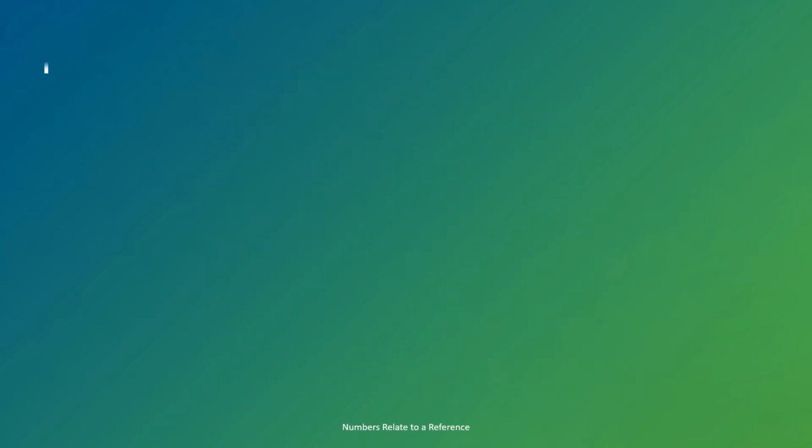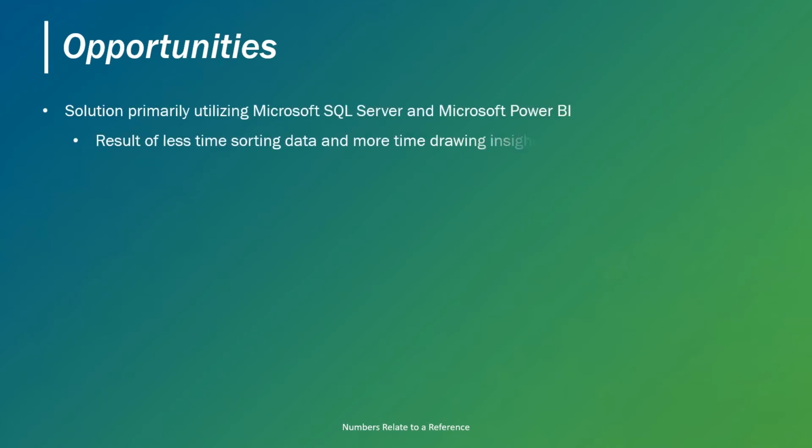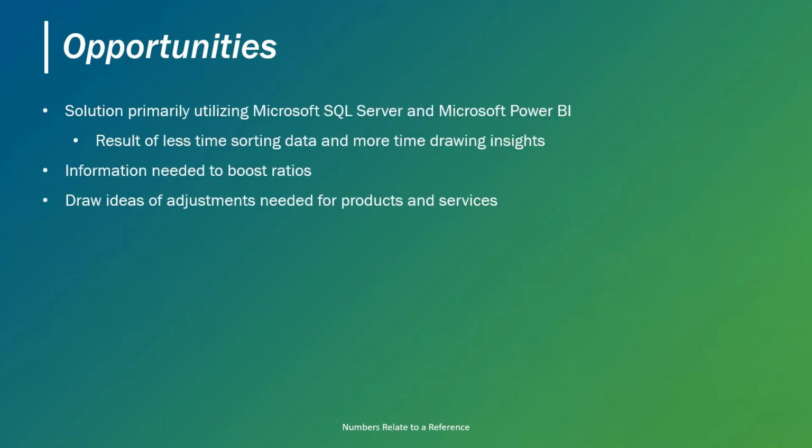While these challenges are daunting, there are opportunities to turn around and fix the problem. The solution that will be outlined further in this presentation primarily utilizes Microsoft SQL Server and Microsoft Power BI, which will result in less time sorting data and more time drawing insights. This will provide decision makers with the information needed to boost ratios of the company and draw ideas of adjustments needed for products and services to fix financial problems.